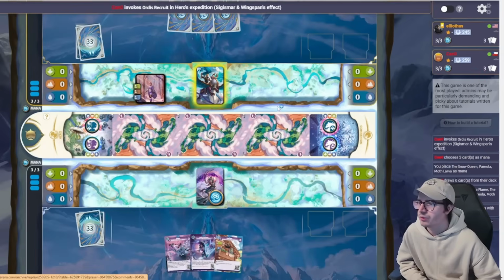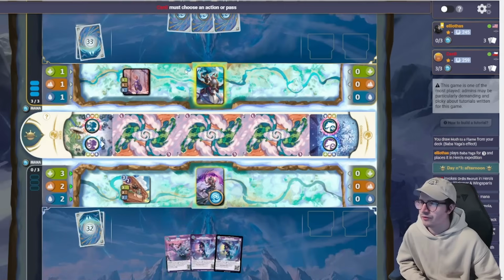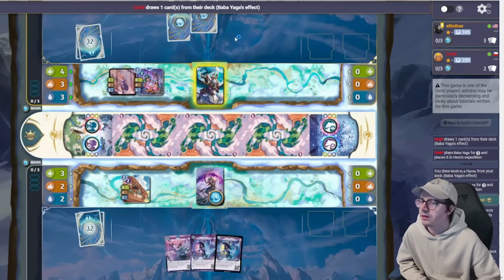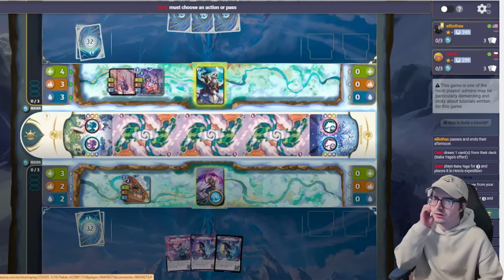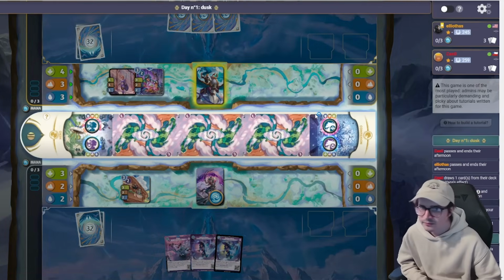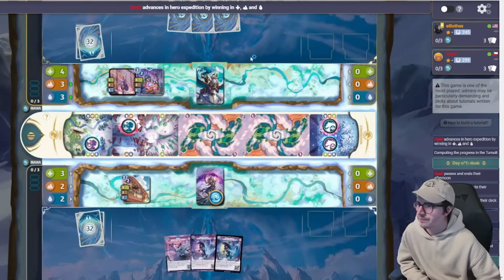We'll open with Baba. We want to do this in the lane that has the token in it, so it's more difficult for him to double advance. In general, we're going to be playing defensively, meaning we're trying to block lanes rather than trying to push advances when we have the option between the two. We do draw Moth to Flame here.